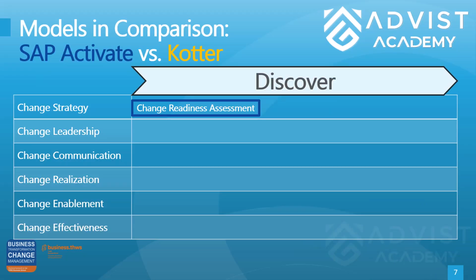In the Discover phase, the focus is on creating change awareness. A change readiness assessment can be used to analyze the current situation. According to Kotter Step 1, creating a sense of urgency, measures such as gathering external crisis indicators or disclosing critical market data can help. In addition, the foundation for the vision is established. This vision is developed in line with Kotter Step 3, Vision and Strategy Development, for example through interactive workshops or customer panels at management meetings.